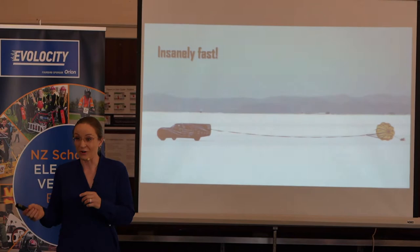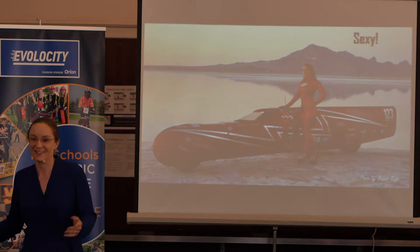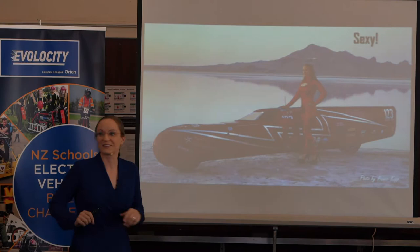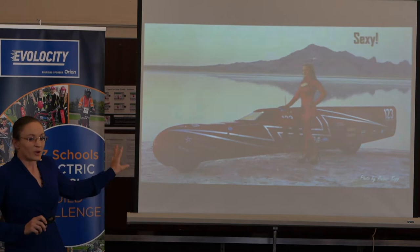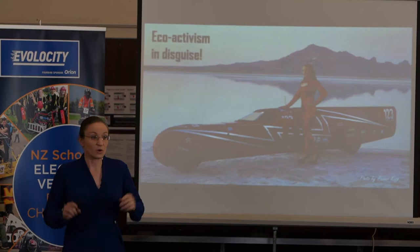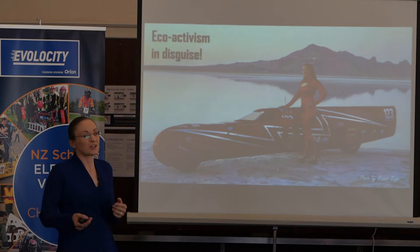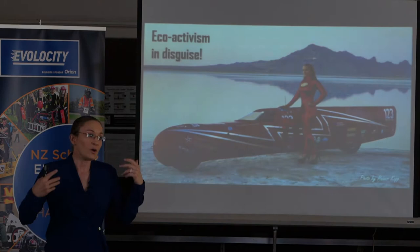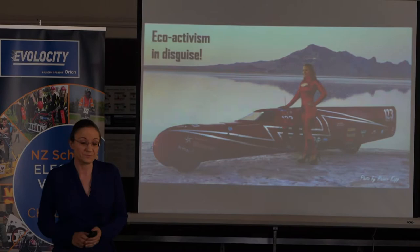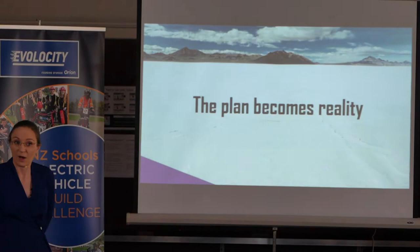Buying a car is not a rational decision — it's all about emotion. So this vehicle had to be sexy. I came up with my own name for what I was doing: I call this 'eco activism in disguise.' I really admire Greenpeace activists — they're super brave, boarding whale hunting vessels, climbing nuclear power plants — doing a great job. But I didn't like the prospect of being arrested. So this was my way of getting people interested in environmental questions without them maybe even noticing. At 434 kilometers per hour, I get people's attention.